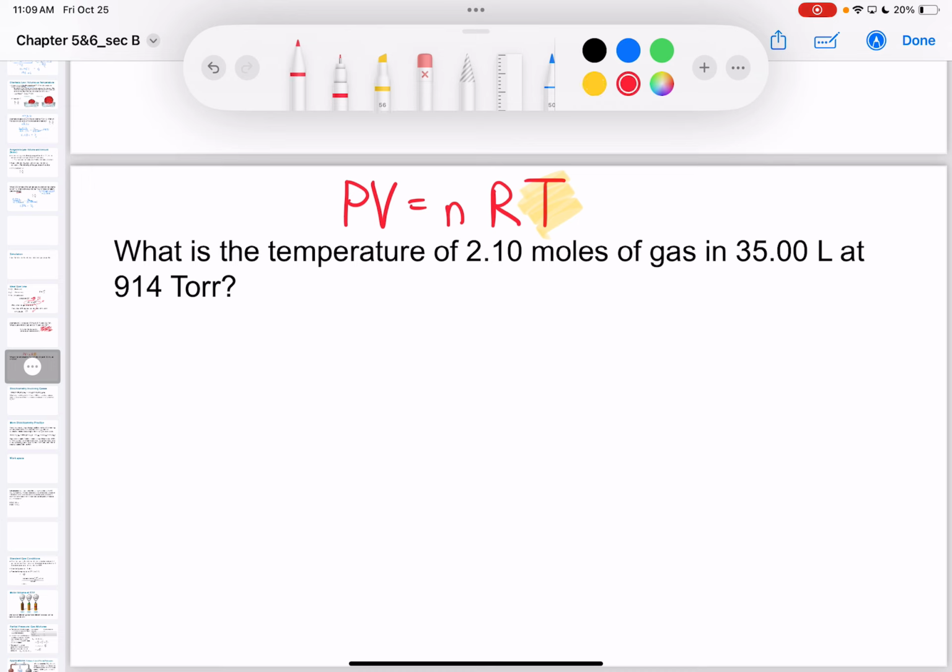So when you look at that R value in the exam equation sheet, it lists it as 0.08206 liters atmospheres per mole Kelvin. The units on constants are so awesome because they're telling you exactly the units you need to use for all the other variables in order for it to work out correctly. So you've got to use liters for volume. Good, we're already there. You've got to use atmospheres for pressure. Oh, we're gonna have to convert that one.